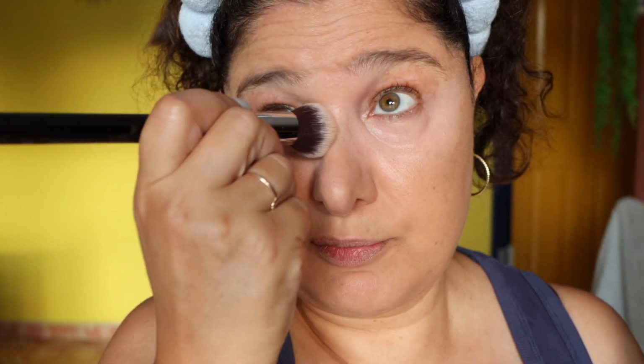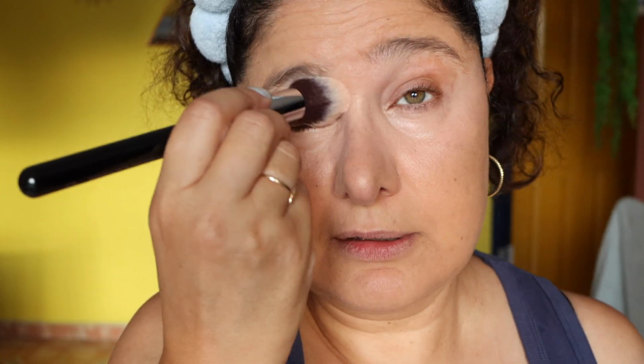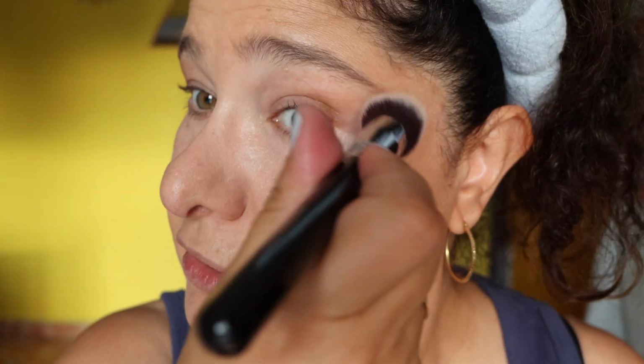And I am just stippling the brush under the eyes, and lo and behold, I don't think I need to put a separate concealer on top of this. I'm happy with the way that's actually turned out. Might be a bit light, but I'm going to run with it. Making sure just to go to the inner corner of the eyes there. A bit of eye brightening. So soft. This brush is so soft.